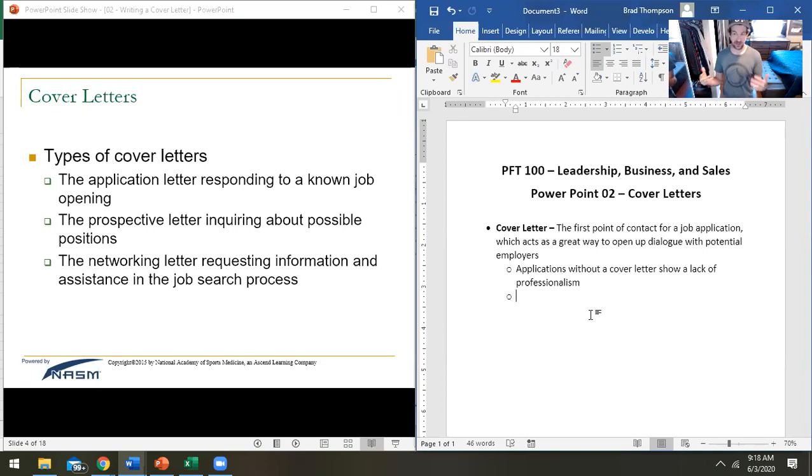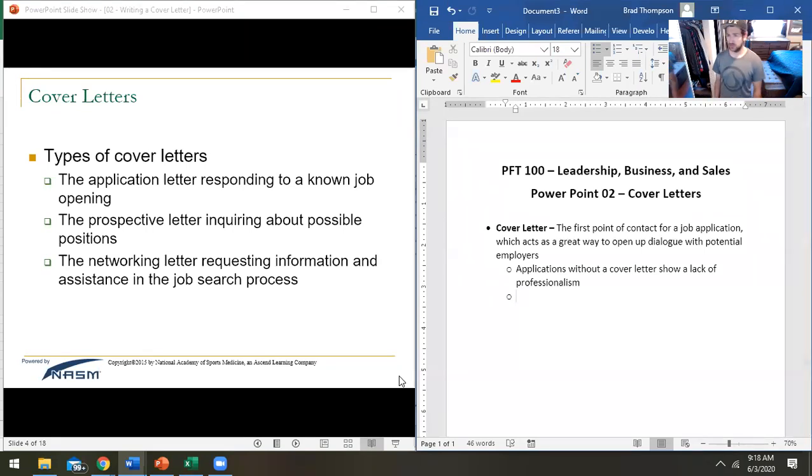But like we did hands-on training in Sochi's gym. Like I got to work as if I was working with real clients. I have experience, even though I might not necessarily have work experience. And so that little explanation, again, is another chance for you to kind of get a leg up. So that's a cover letter for a known job opening.